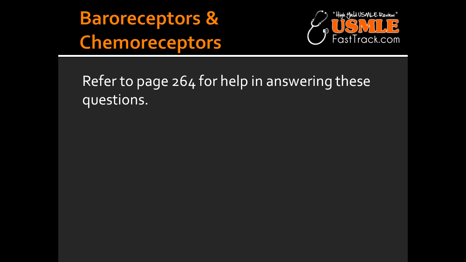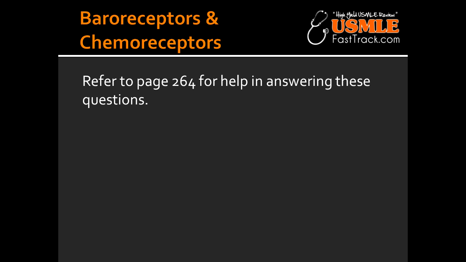How are the peripheral chemoreceptors stimulated? The peripheral chemoreceptors at the carotid and the aortic bodies are stimulated by the decrease in PO2 if it gets less than 60 mmHg. They are also stimulated with increase in pCO2, and they are also stimulated in decrease in pH of the blood. How are the central chemoreceptors stimulated?